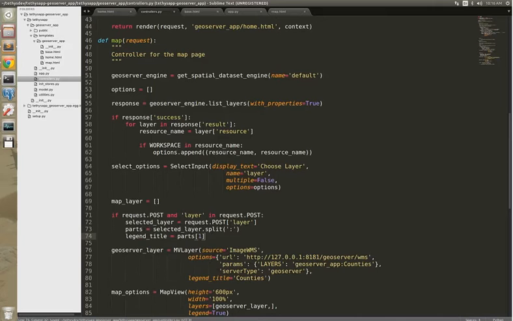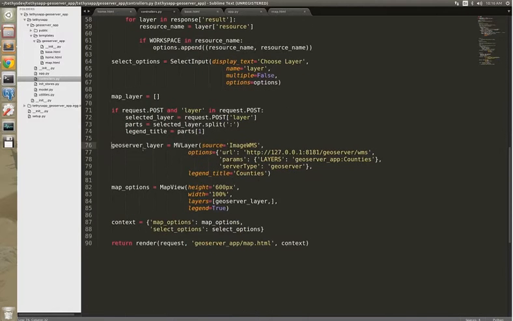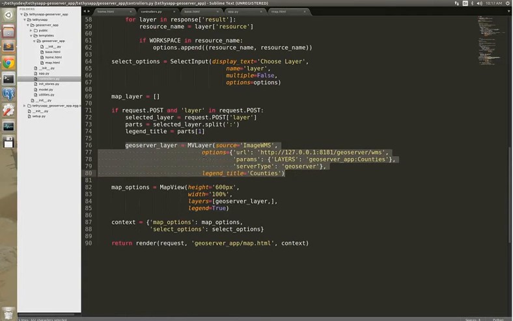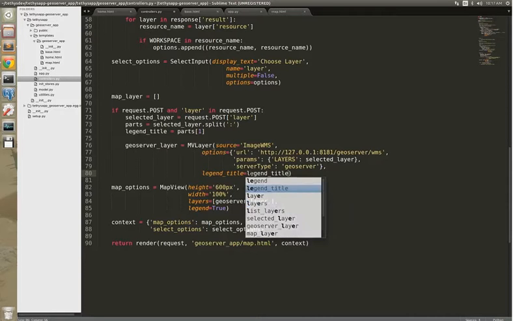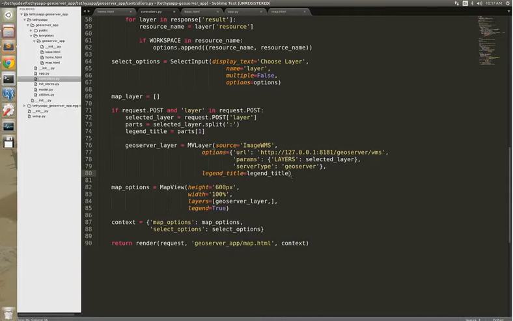We get an error. Okay, so now I'm going to move this GeoServer layer into my if statement by just tabbing in 1 level. So now it's indented, it's in that if statement. Instead of having this hard-coded value, I'm just going to put the selected layer. Instead of having hard-coded counties, I'm going to put the legend title. Okay.